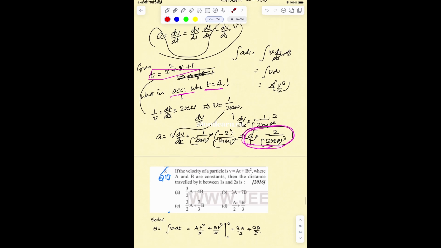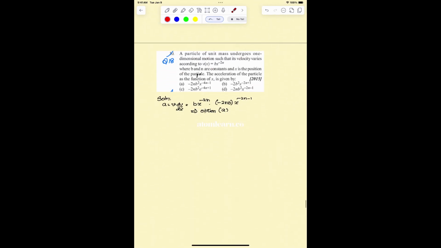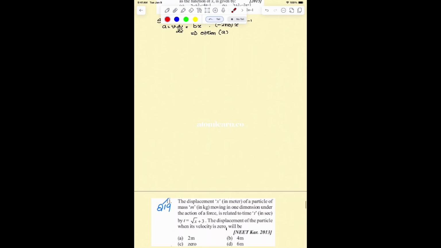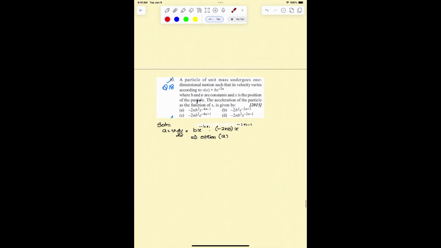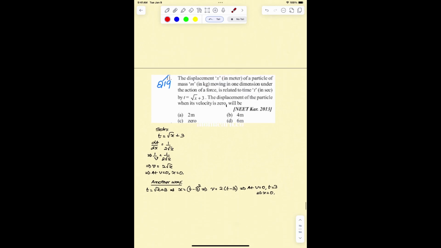Now what we need to do, let me tell you here itself. We know that acceleration is given by v dv/dx. Whereas v is given as a function of x, and we differentiate to get dv/dx, and therefore this is the method. Understood? This also is not complicated, therefore it is within the NEET syllabus. In fact, this is a past question asked in NEET 2015. Therefore, you must know how to solve such problems. The next problem is also a NEET level problem.